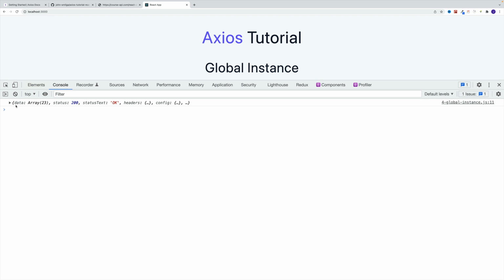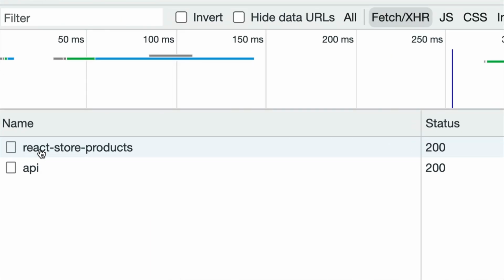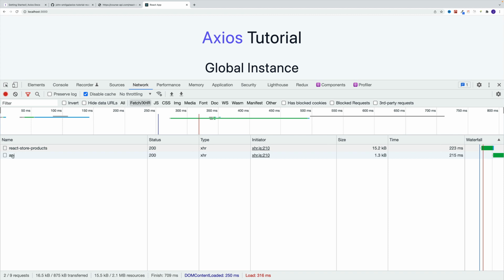And in the console, we will still see the response 1. Again, that is not the important part. The important part is if we again take a look at the network tab, now we'll have two requests. One is going to be to my server, React store products, and the second one will be to the random user API.